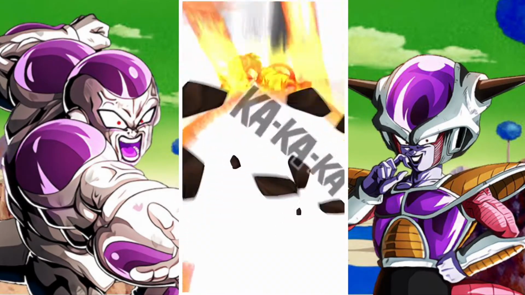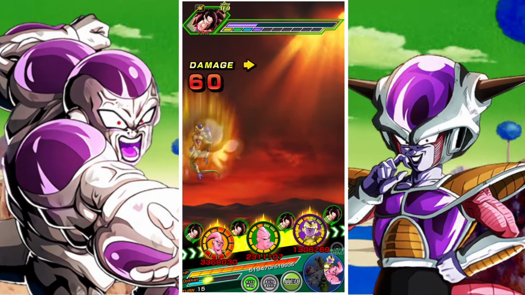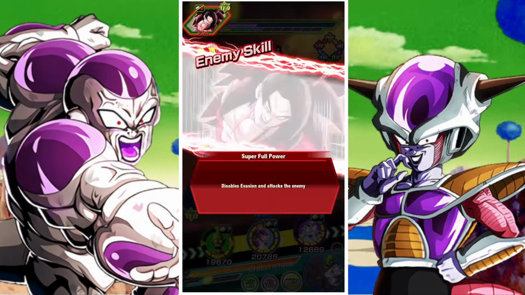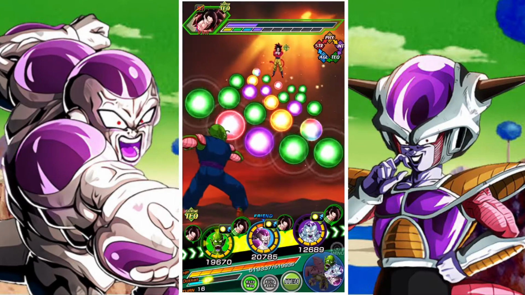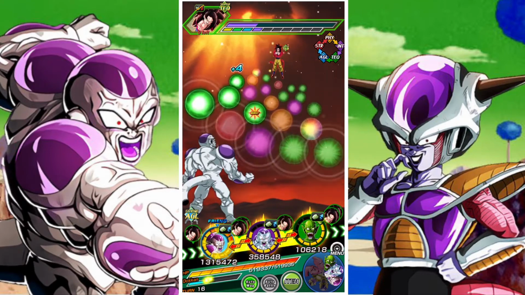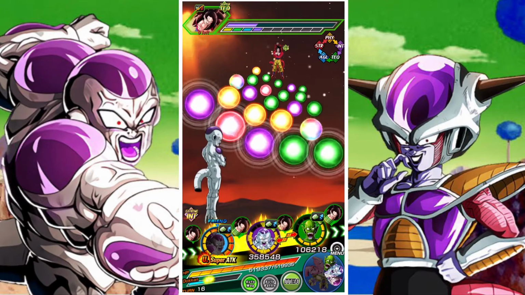So yeah, at the end of the day, pretty good. As you can see, Goku's already below the half health threshold, so we're already sitting in a very, very solid spot. At this point, we're not really in any situation where we're at risk, I want to say. And yeah, for the most part, we should be more than fine.